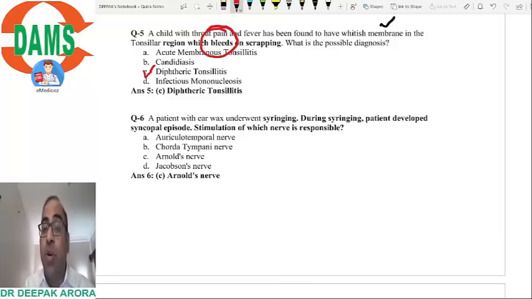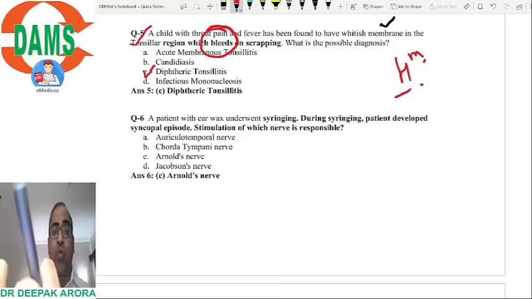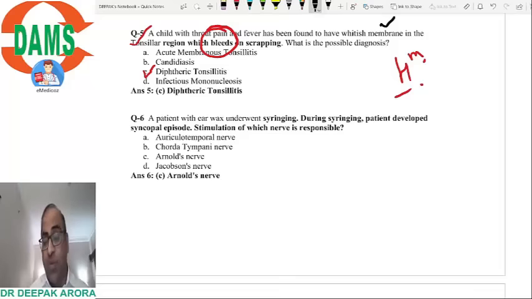What is the most common complication? That is bleeding, hemorrhage. Venous hemorrhage more than arterial. Venous more than arterial are responsible. Clear? Which vein will be responsible? Descending palatine. And which artery? That is the tonsillar branch of the facial artery. So these are the important 9 to 10 MCQs related with tonsillectomy, tonsil, membrane, treatment of choice. Clear? Done.